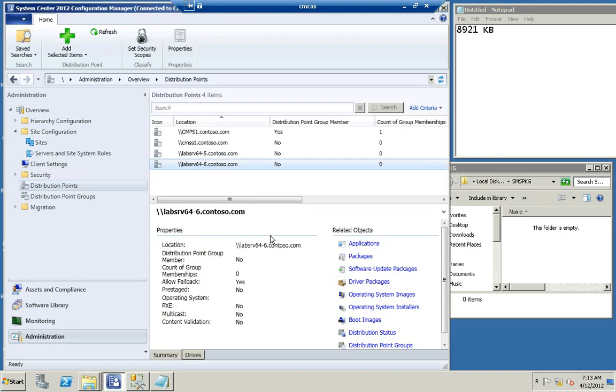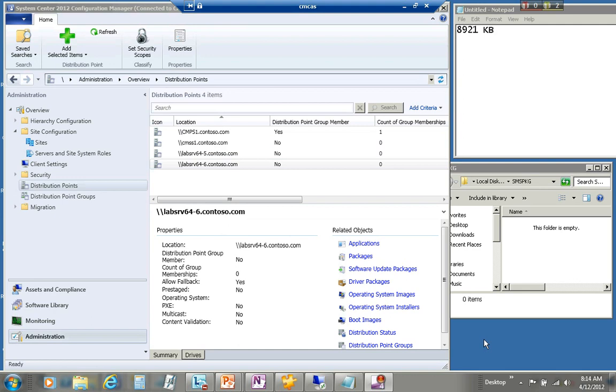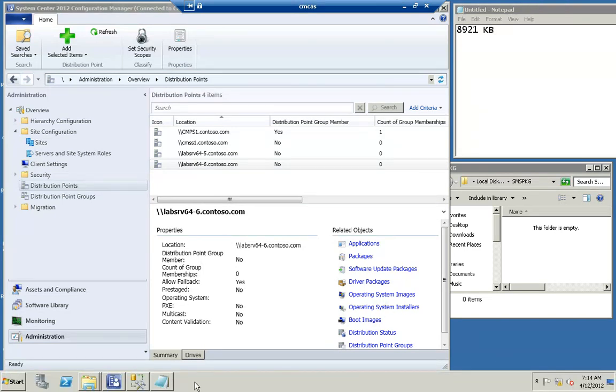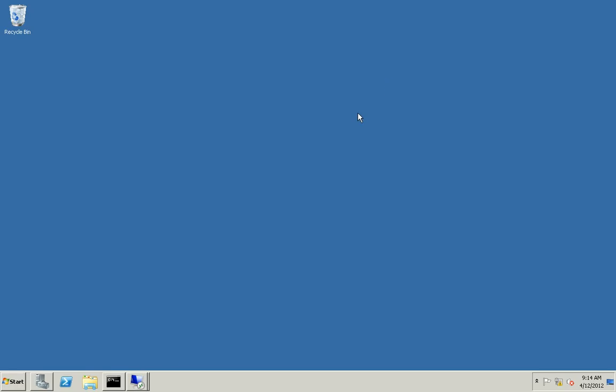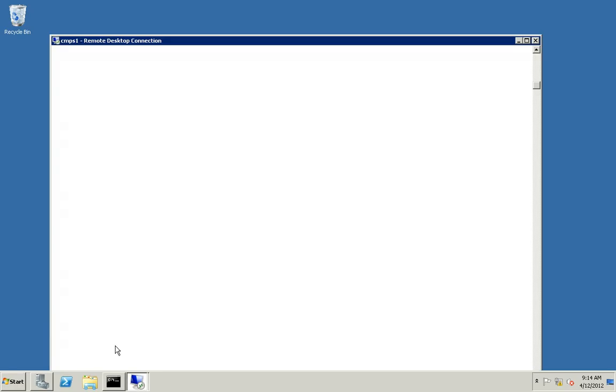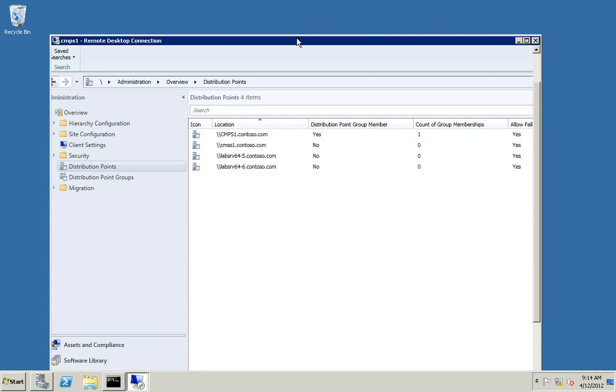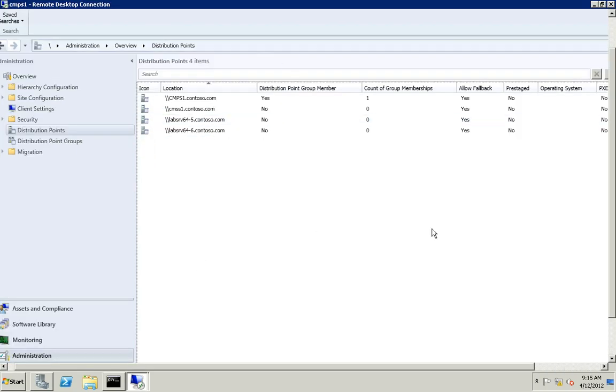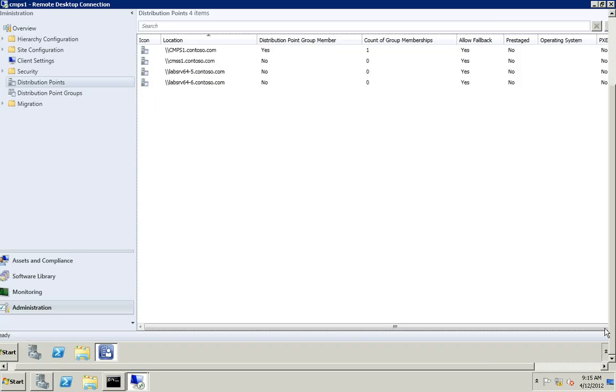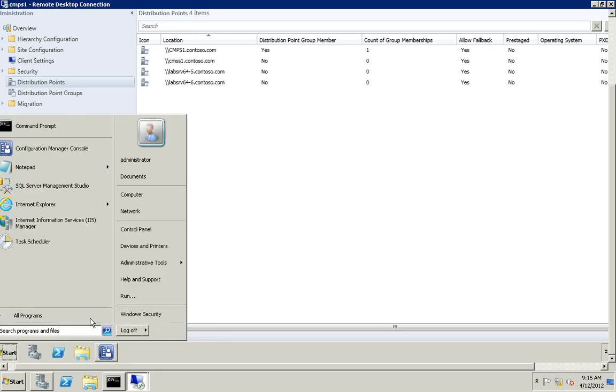So when this content goes down, it's going to be handled a little bit differently. Meaning that we're going to have to move it to the remote distribution point. So there's another component that gets involved. We'll see if it's happened yet. Let me go to my primary site so I don't confuse myself. Here, let me maximize that. There's a component that handles that, specifically new to ConfigMgr 2012, called Package Transfer Manager.